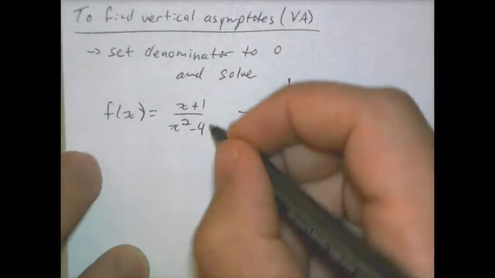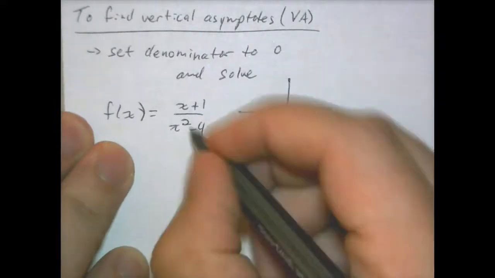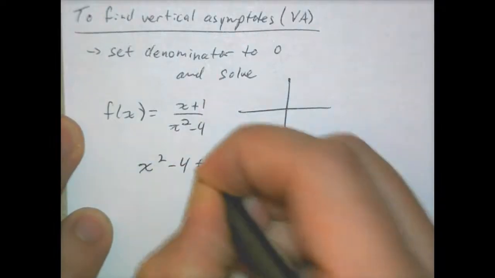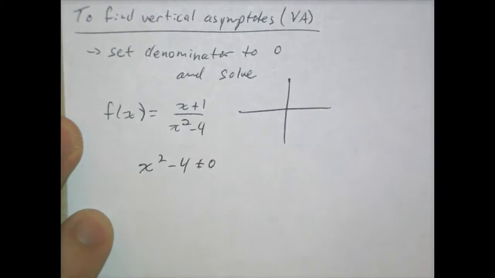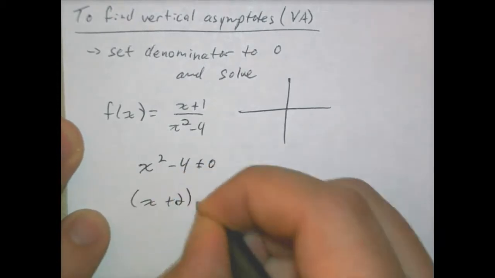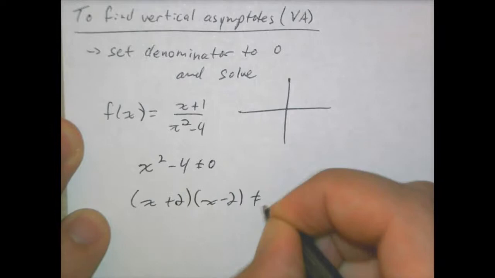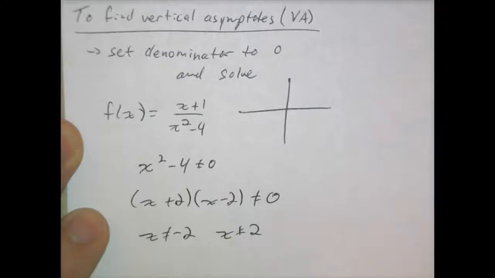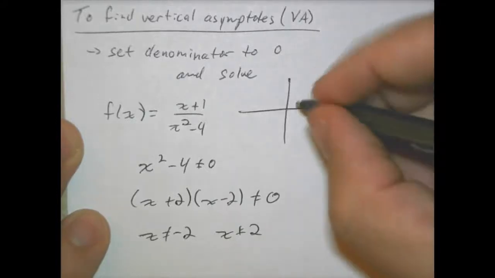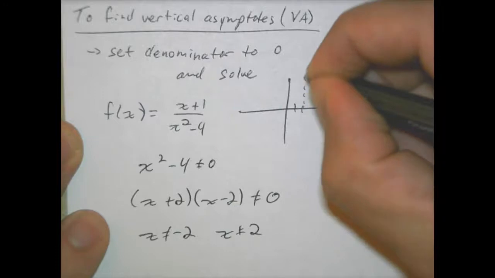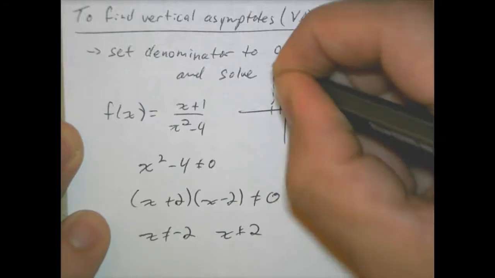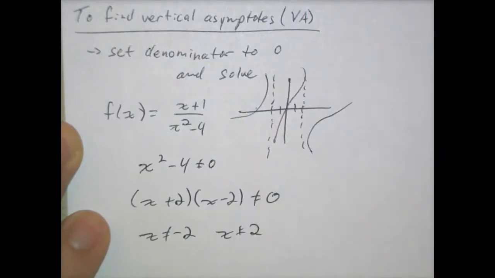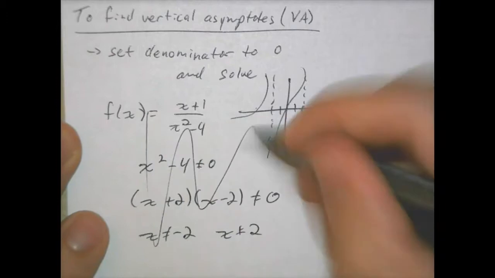So with this, if you want to find the vertical asymptotes, remember that we can never divide by 0. In order to find them, I cannot have the denominator equal to 0. I know this will factor as x plus 2 and x minus 2 cannot equal 0. So I know that x cannot equal negative 2 and x cannot equal 2. Those would be my vertical asymptotes. And my graph would do some crazy stuff around that. I don't know what it would actually do because I'm not going to graph that one, but we will in a little bit.